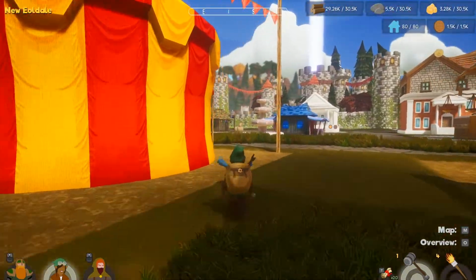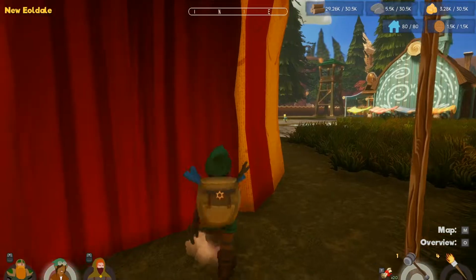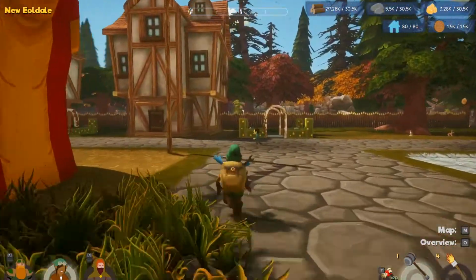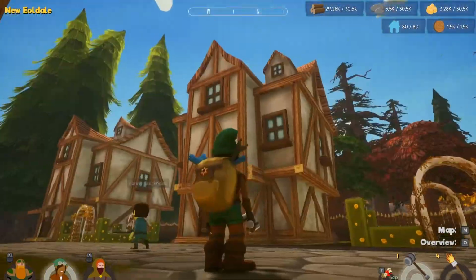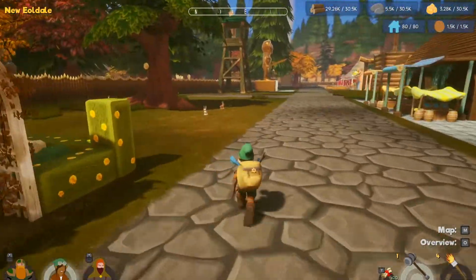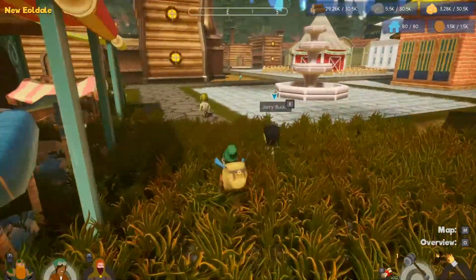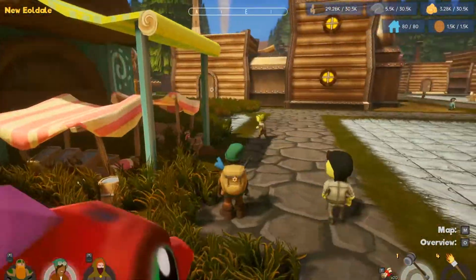And then we've got the music at the circus, but you can't go in. It's okay, it's fine. To be fair, it's good. I think it's good enough that you've got all of this detail in the town, honestly. I think it's really amazing. And then the marketplace, which is very slightly overgrown for some bizarre reason.